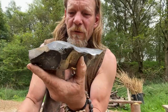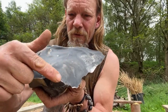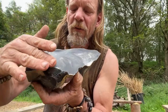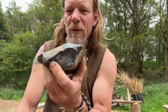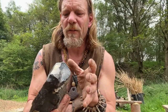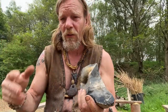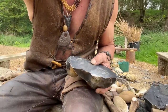What I could do in the very first place is make use of this, look, because that's a nice soft area, soft in its shape, so we could actually try and extract a flake off of here that we can make a nice arrowhead with. As well as trying to get a dagger out of this, we can think about other tools that will come along the way, because it's such a nice piece of flint. So I'm going to lower the camera down a bit and we shall get started.